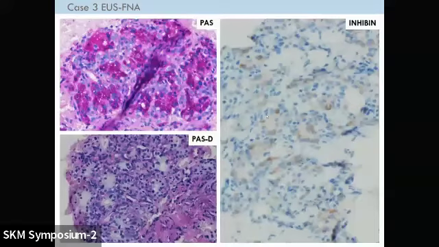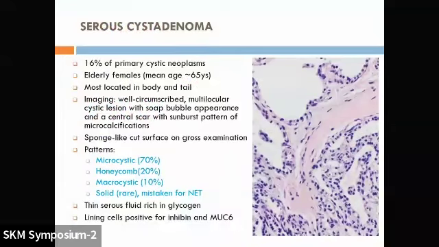And this is inhibin, where typically you expect to see a lot more positive cells, but in this case of serous cystadenoma, we saw only very few cells staining positive for inhibin, but still they were positive. So this was a very unusual variant of serous cystadenoma, the solid variant, which can be mistaken for other neoplasms of the pancreas, such as neuroendocrine tumors. And in this case, our clinicians were highly suspicious of this being a metastatic renal cell carcinoma.